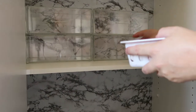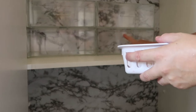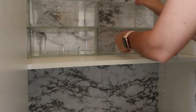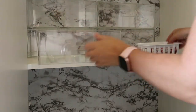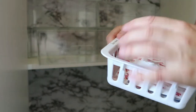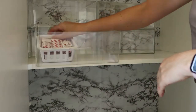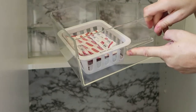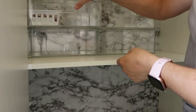So I'm going to use one of them for a band-aid drawer, I think, and tissues and things like that in there. I think I'm just going to leave this little book. This is what the band-aids have been in, but I think I'm just going to leave that in the container so it doesn't move around. It just fits in there perfectly, as you can see. So I'm just going to do that, otherwise I'll just spill everywhere.